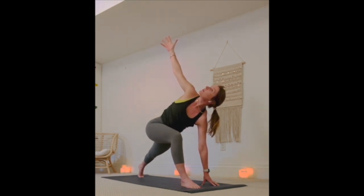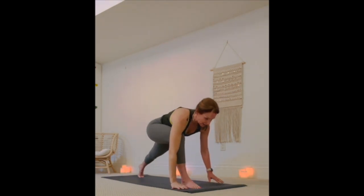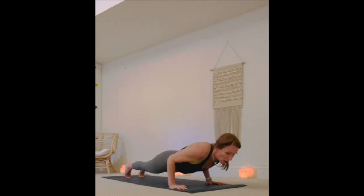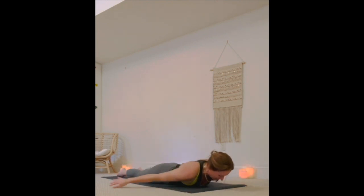Take another great big breath in. As you breathe out, frame the right foot, step back, high plank. Option to bring your knees to the mat or just bend your elbows towards your rib cage and come all the way down to the floor. Really good work. I'm proud of you.